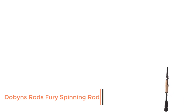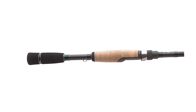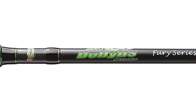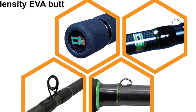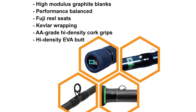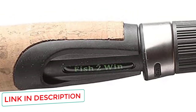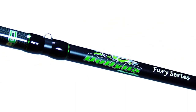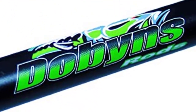Number 5: Dobbins Rods Fury Spinning Rod. The Dobbins Fury series lineup of spinning rods are presentation-designed so that you have the right rod strength, length, action, and power for the fishing strategy you're using. Fury Spinning Rods feature lightweight high-modulus performance-balanced graphite blanks that offer maximum sensitivity and strength with a range of techniques. Cork grips with hypalon butts offer all-day comfort. Fuji reel seats are lightweight and secure. Kevlar wrapping is used for securing a full range of quality guides. The Fury Rods are all technique-specific.